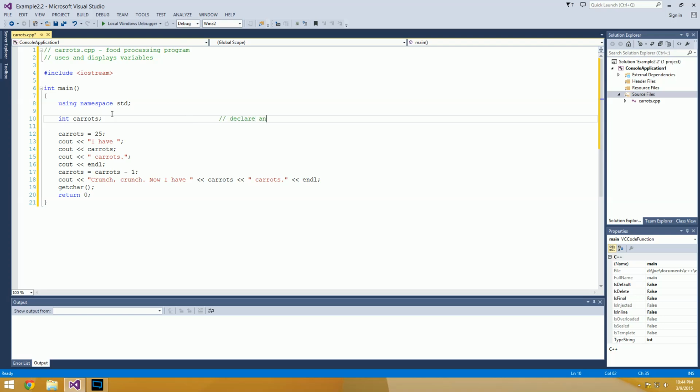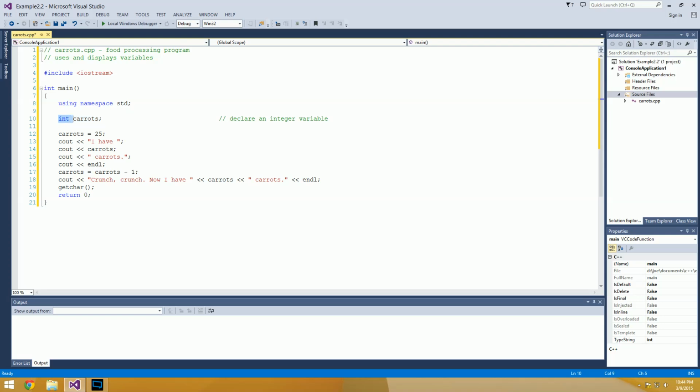So, in this line, we are declaring an integer variable. Now, what does that mean? Well, there's a couple types of statements in C++. This particular statement, this line of code called a statement, is declaring a variable.